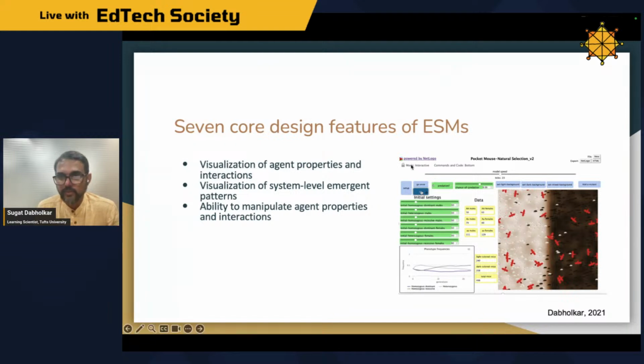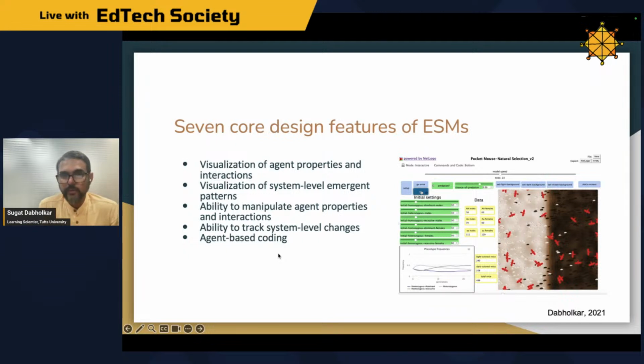We can change, for example, chance of predation as a parameter, and that means the predatory pressure is higher, so there is more chance of being eaten. There are a lot of predators, right? So we can change that. We can track system level changes. So there is visual tracking, but there are some numbers that you can see. So there is data in terms of genotypes and phenotypes of these mice that you can use to track.